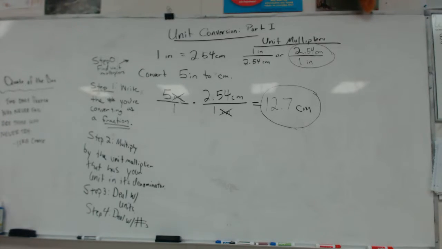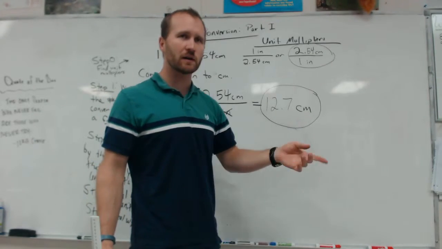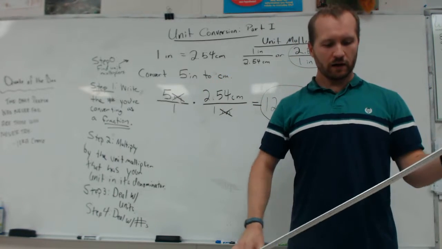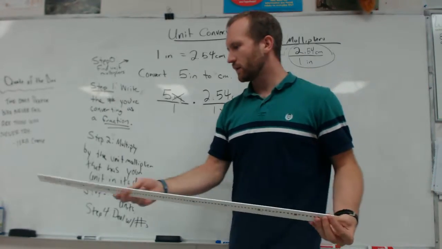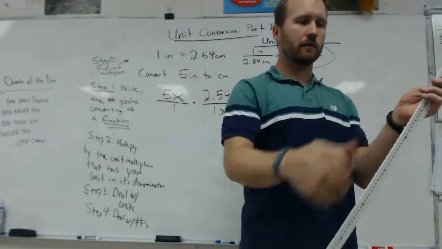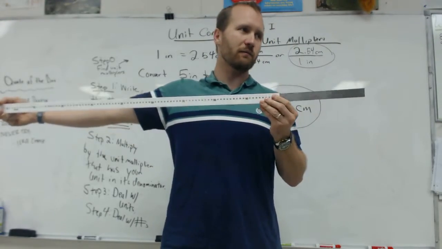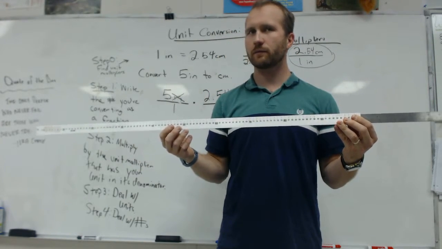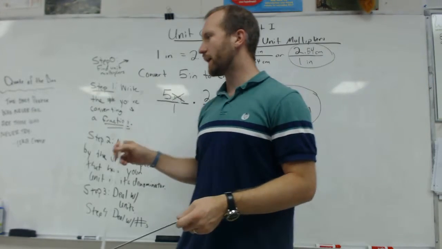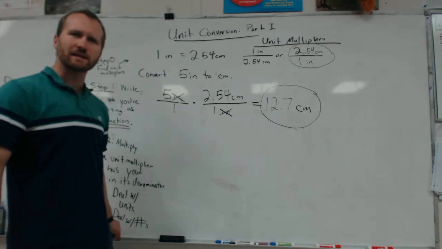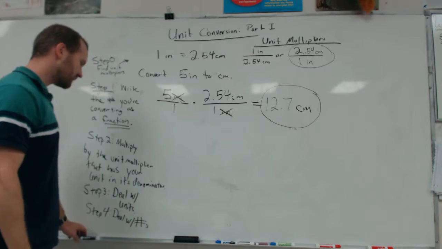But if I had said 5 inches equals 127 centimeters, hopefully I would think about that in my head and go, okay, 5 inches, about this long, 127 centimeters, that's about like this long, from one end of this meter stick to the end of this ruler. That seems a little longer than 5 inches. So take the time at the end to think about your problem and just ask yourself, does this actually make sense?